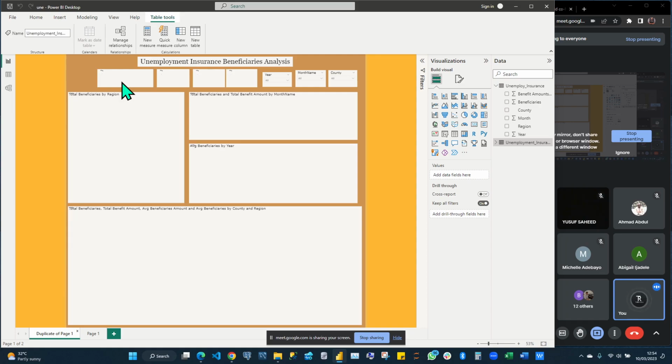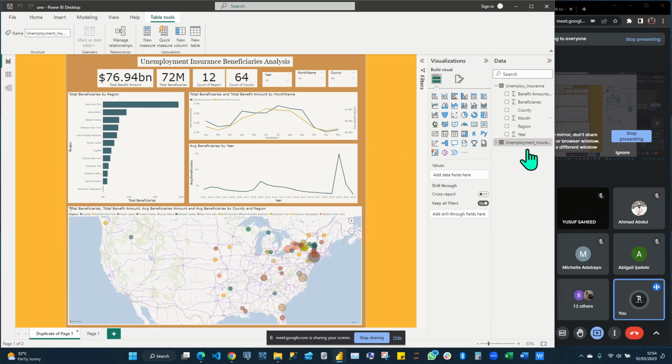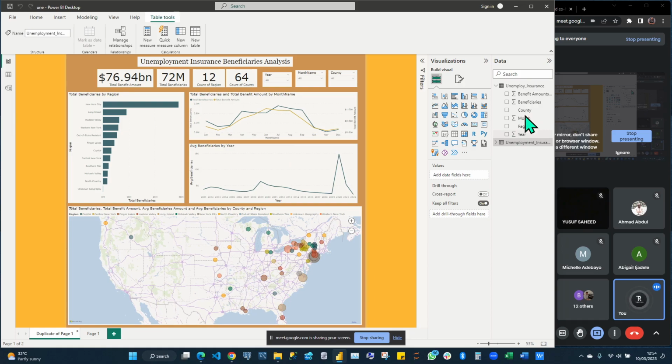Banks have their metrics, sales have their metrics, retail, telecom, all industries have their own metrics, right? This one looks like I don't know which industry it belongs to, but these are the metrics we just came up with.